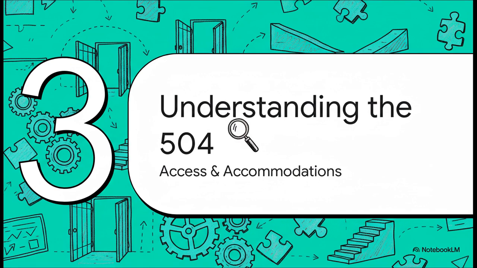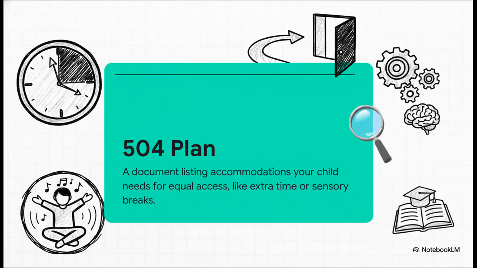Now let's jump over to that other pillar, Section 504, which is all about access. The language here is a little different, but it's just as important to know. So a 504 plan is for a student who has a disability that impacts them at school, but who doesn't need that specialized instruction we talked about. Instead, what they need are changes to the learning environment so they can access it fairly. We're talking about things like getting extra time on tests, being able to take a quick sensory break, or sitting in a specific spot in the classroom.